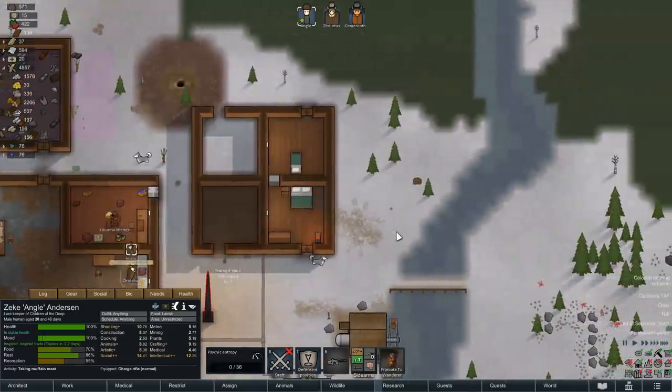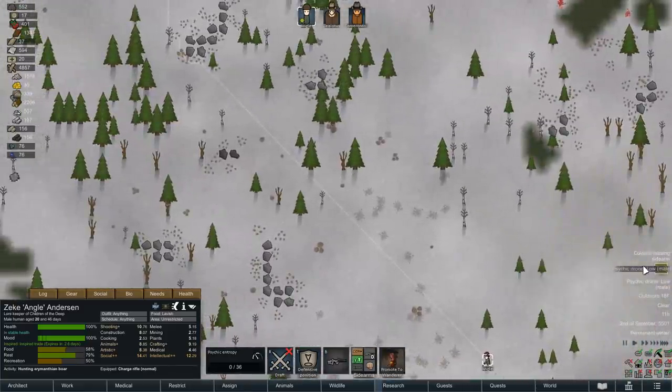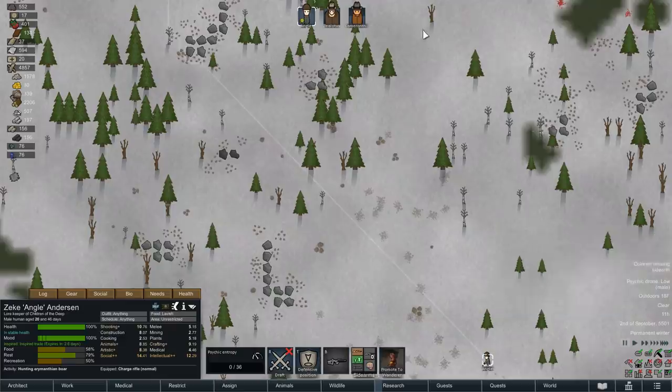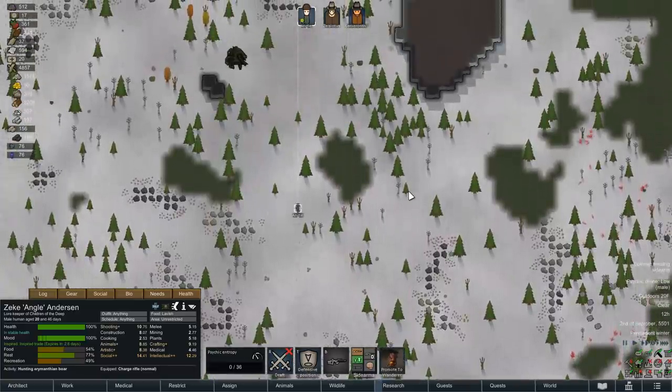All right, Angle, I wanna go ahead and do some hunting. He's going to train these huskies first, which is fine. And now he's going to go and hunt the boars. Okay. Also, we have a psychic drone, so all male colonists feel some anxiety. I suspect this is going to be a problem for Cameron, who still doesn't have the absolute best mood. But the good news is, we have gotten over our ambrosia withdrawal. So now we don't have to worry about that coming back to bite us, which is huge.